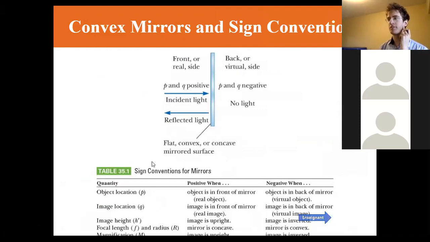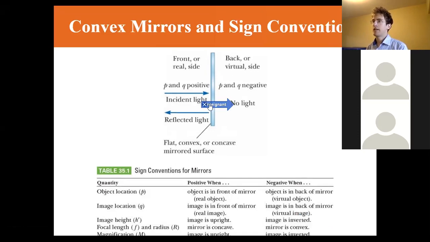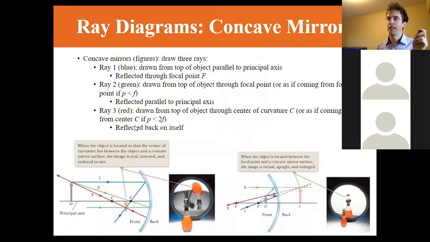So concave mirrors that focus light have a positive focal length, and convex mirrors that disperse light have negative focal length because the focus appears behind the mirror. Virtual images, which are images that appear behind the mirror, have a negative image location. So you should know what a virtual and real image is for lenses and for mirrors. You should also know when an image is going to be upright or upside down, or be able to determine how an image can be upside down or upright.